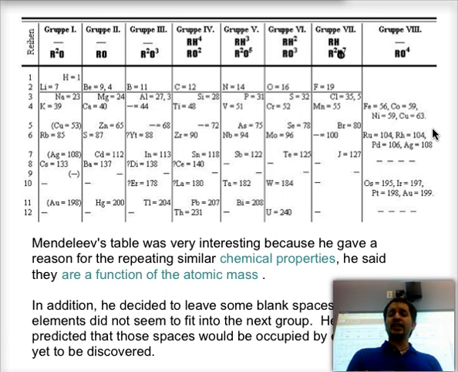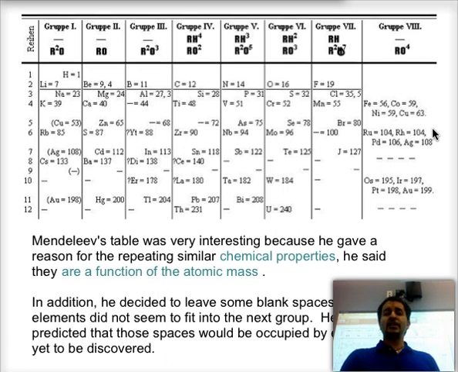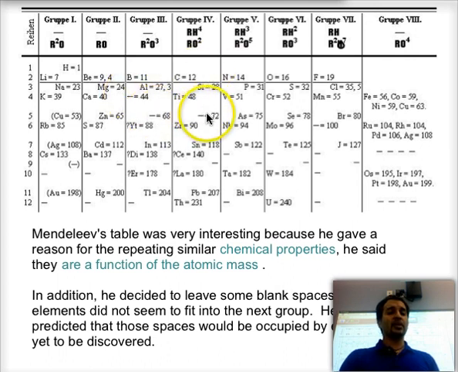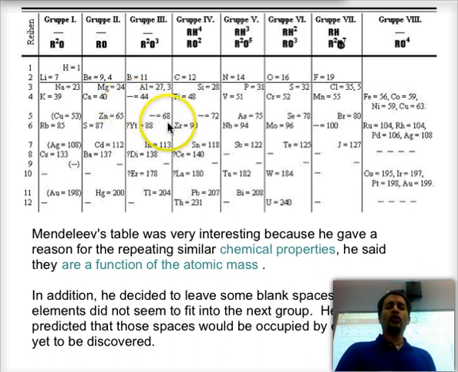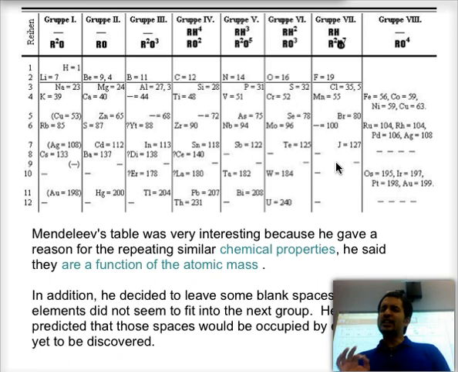One of the interesting things that Mendeleev did do is that he left some blank spaces. You can see some of them here. Because when he was looking, for example, at where to put titanium, he noticed that titanium would not fit into group three. But rather, it had much more similarities with group four. Mendeleev predicted that there would be another element to be discovered later on that would go into group three. And instead, just left titanium in group four where it matched the characteristics. He did this all over the periodic table. He left a bunch of different blank spaces saying that there would be elements to be discovered.